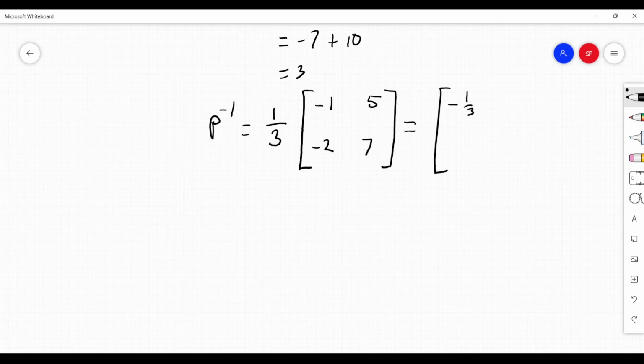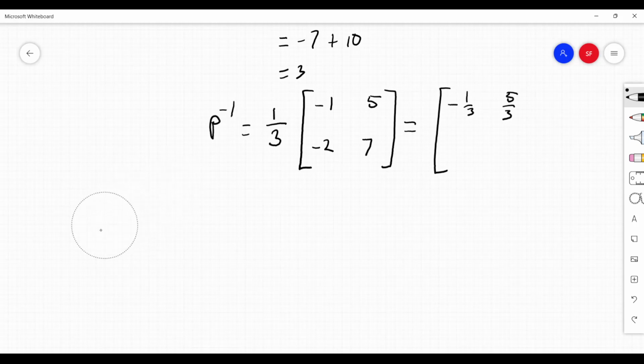What is 1/3 times 5? Put your calculator away. You don't even need it. What's 1/3 times 5? Put it over 1 and then 1. 5/3. There we go. Great job, guys.